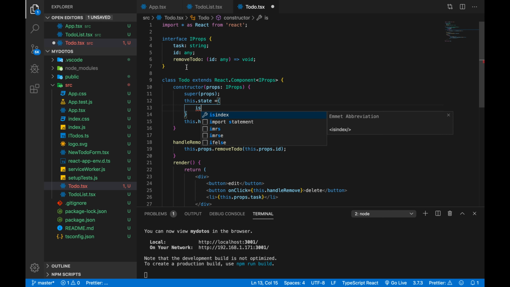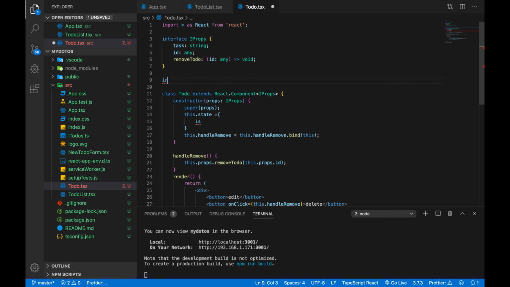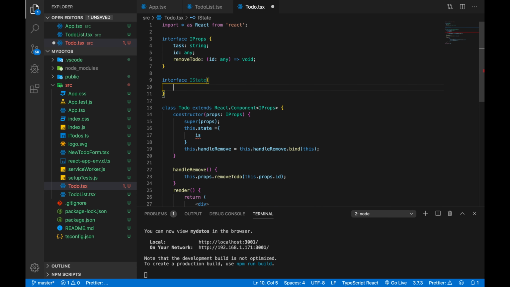And hold on, we need to create an interface first. State will have isEditing. This will be a boolean, true or false.